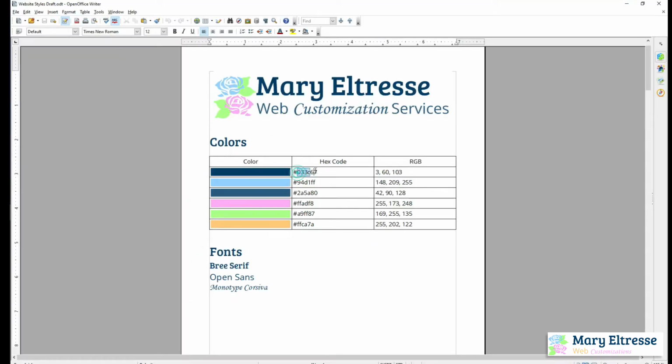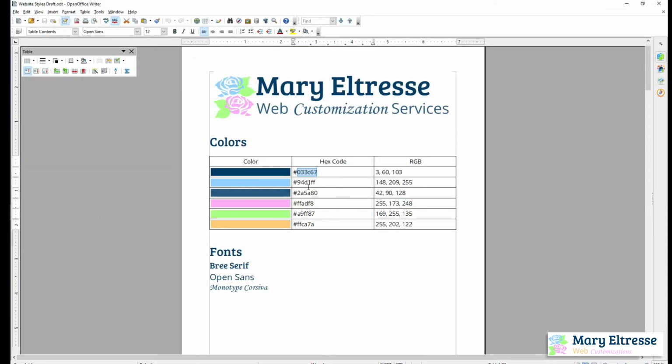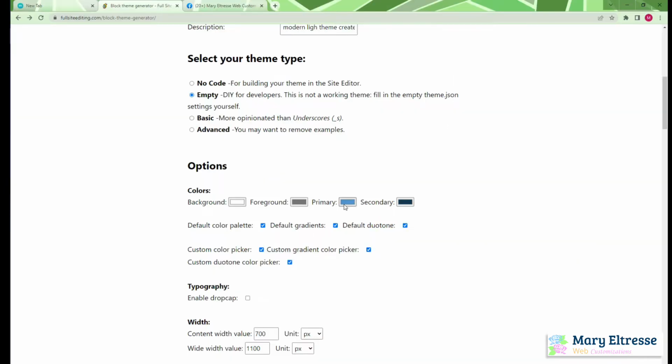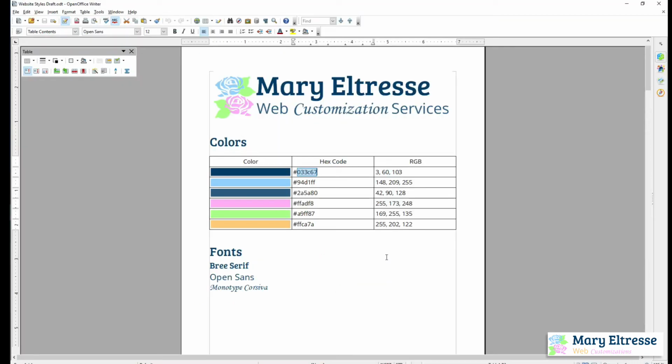Okay, and my primary color, I'm just gonna grab my primary color. This is my primary color here, and I'm just gonna paste it here. Oops, I think I didn't copy it. So just copy. Okay, I'm gonna paste it here. It cannot be pasted. I don't know why.